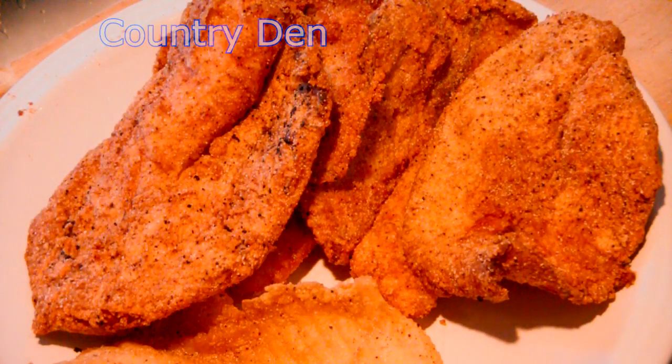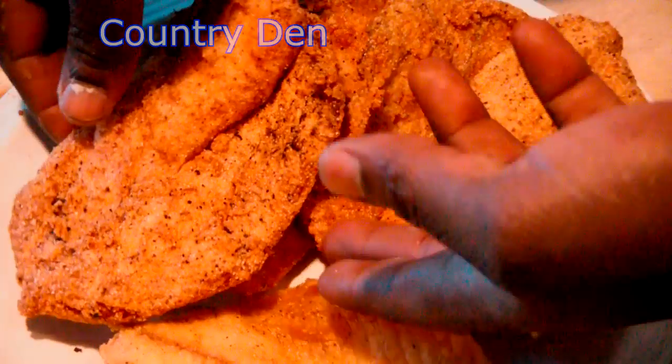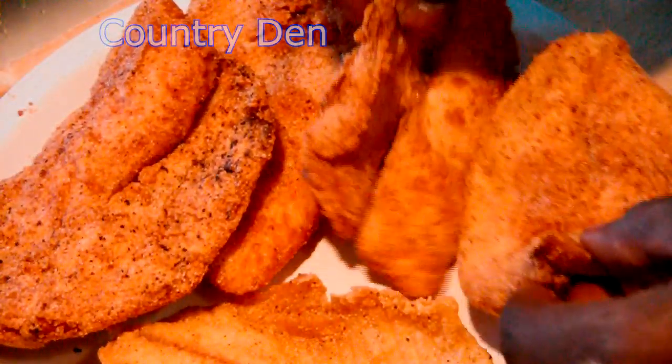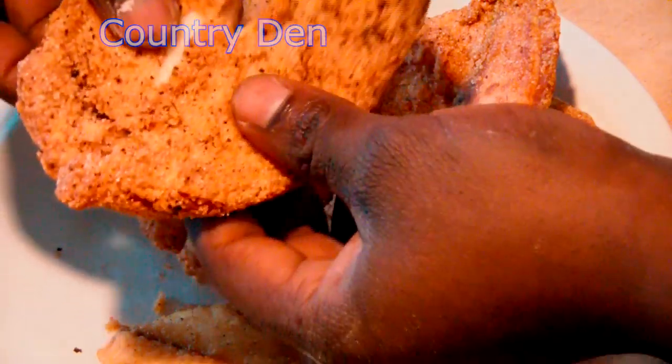Okay, and now our fish is done, and I just want to show the difference of the two different batters. This is a batter that was not dipped in milk. It's just a single coating of the breading itself and then put directly into the grease. This is dipped in milk and then dipped into the batter and then into the grease. Now I also have one that was double dipped, and it's a thicker coating than the others. So just showing you the texture of this.